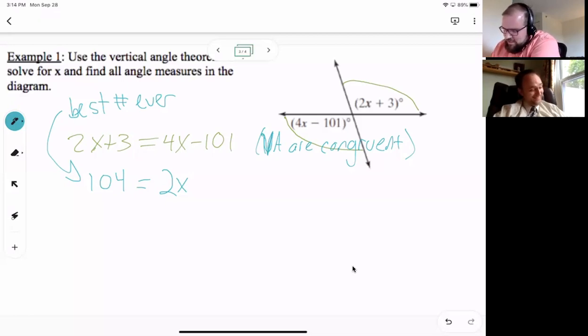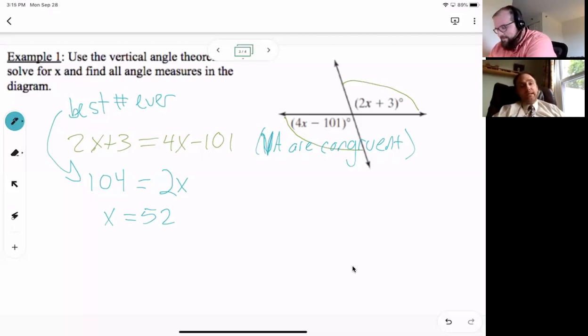It's true. So then you did some algebra to get to 104 equals 2x. And we can solve that and get that x is going to be 52. And I'm going to drive some students nuts by switching the order around. If you got confused by the algebra I did while Mr. Carlson was writing down vertical angles are congruent, I subtracted 2x from both sides and I added 101 to both sides. I like it. And then I divided by 2.